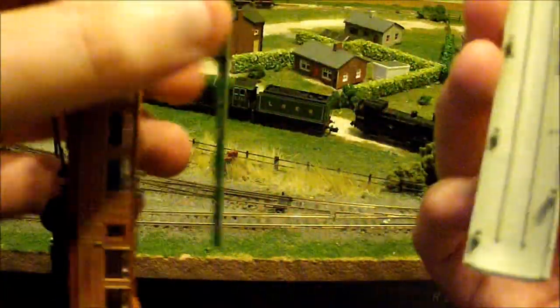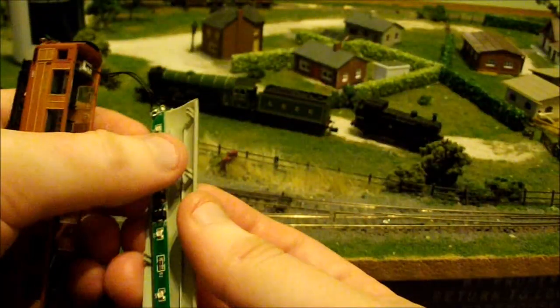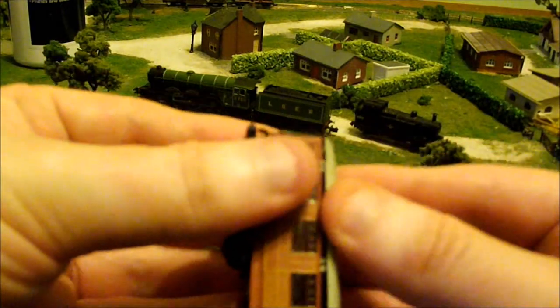I'm going to attempt on camera to get this right, as it actually took me a fair few tries to get it in the first time. There is a particular way the roof goes when you go to reinstall it — with the close-together groove here at the bar end. Now I'll just make sure that is sliding nicely into the groove and clip that in place. Do be careful with the detail hanging off at the ends when you're doing this.